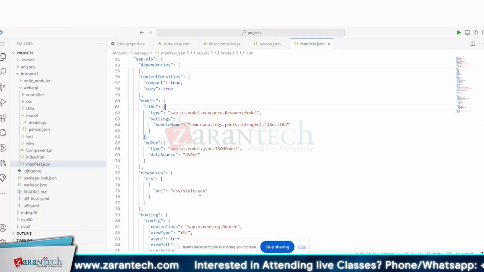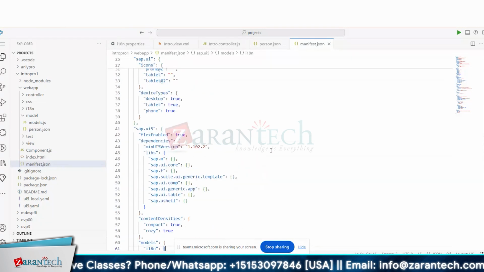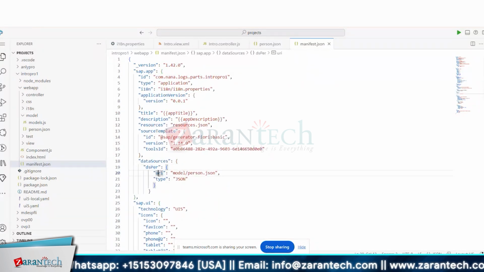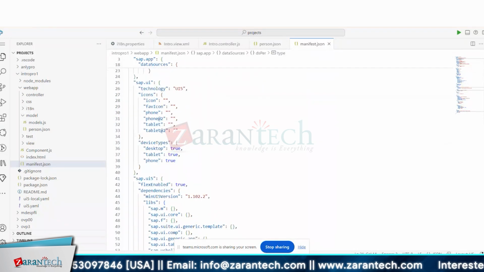Once this is done, these are the steps you can follow. We have created a JSON file in a particular URI. We first created the data source in the application section of manifest.json. This is nothing but a configuration file. What changes need to be done, we do here. So we have added the data source with an alias, and the alias points to the URI where the file is and what the type of the file is.